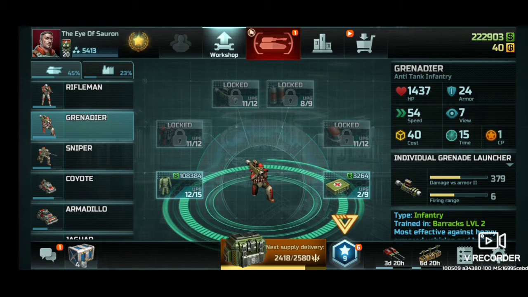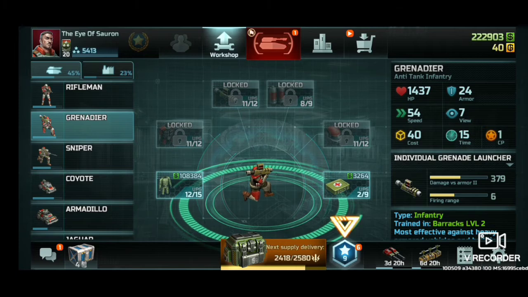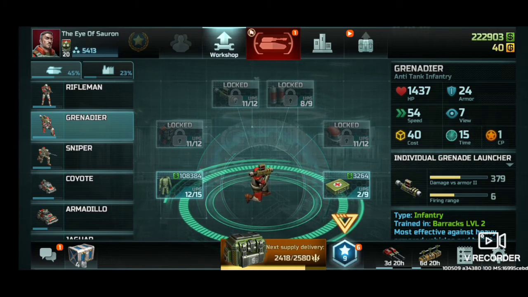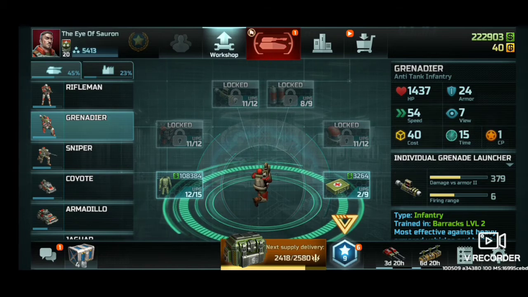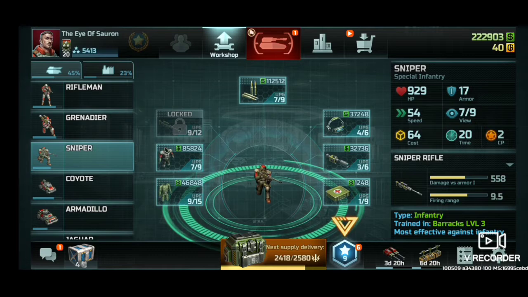Now we will move to rank 10 to 12. If you haven't upgraded your Armadillos till rank 10, then you should start upgrading them after rank 10, because after rank 10 Armadillos will be a necessary and important unit. So you have to upgrade your Armadillos. Also, I will ask you to upgrade your snipers.